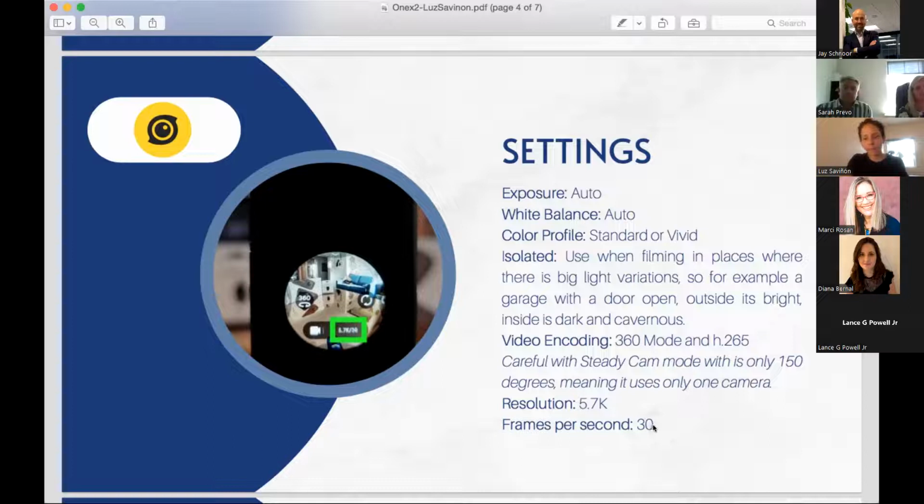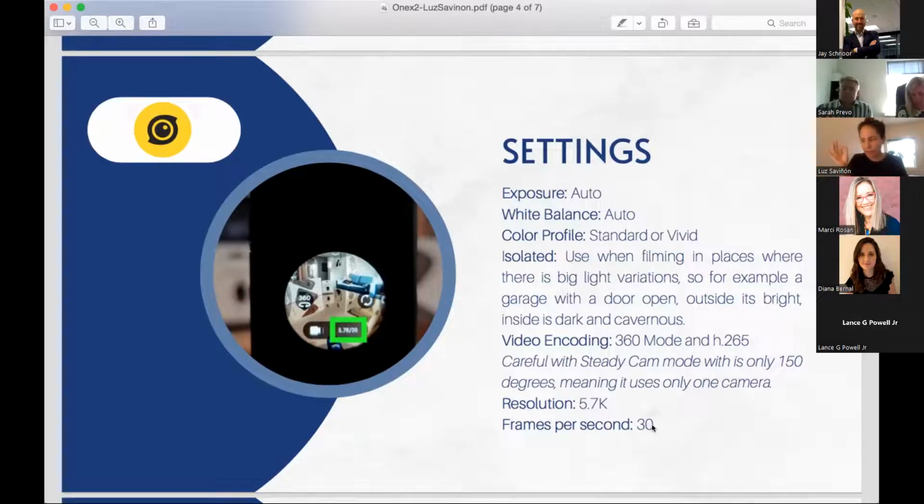And frames per second, this is debatable, but I recommend 30. Usually you would record at 24 or 25 in flat video. But when you do 30, it just gives it slightly more definition.